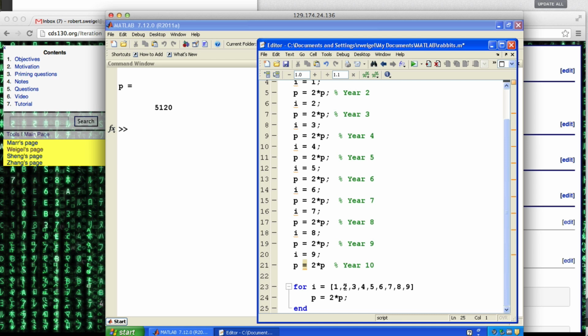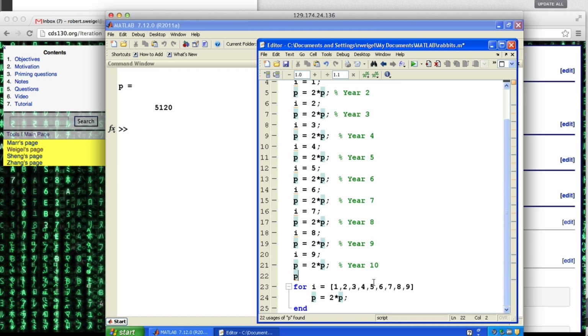So let me run these two programs, and what I'm going to do here is suppress the output for the first case. I'll type in P here, and now what's going to happen is MATLAB will execute these commands, and because there's a semicolon at the end, it won't output any information. And here I've just said, tell me what the value of P is at this point.